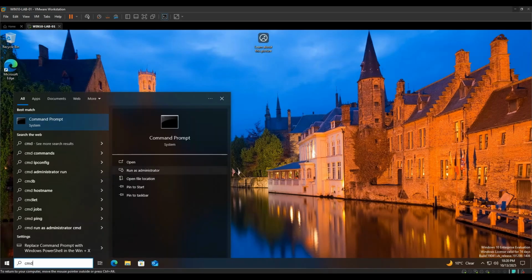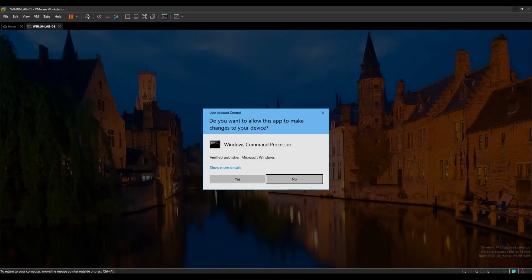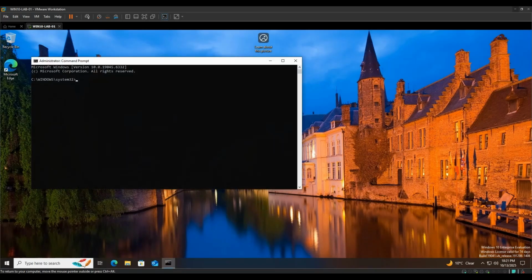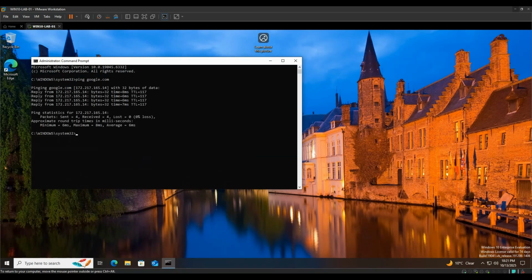Run as administrator, click yes and run ping google.com. Wait for reply. You should see a reply from 8.8.8.8 or similar. If you get request timeout, stop and check the virtual machine's network setting. Ensure the adapter is connected and the host machine has internet.